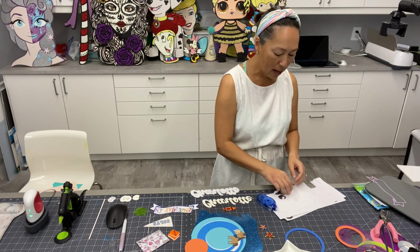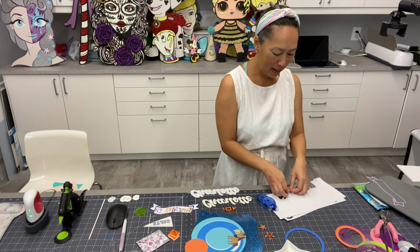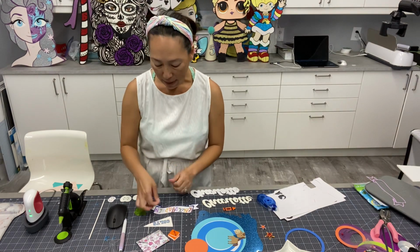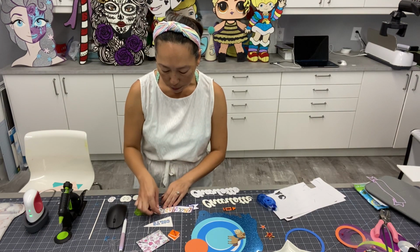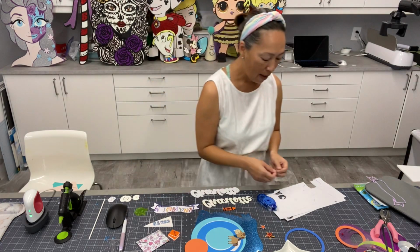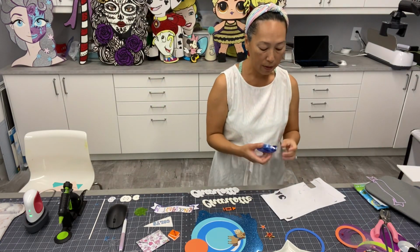Now with the cake topper, shaker, slider template, I do have a video that shows you how to slice everything out and get that working for you. But if you can't be bothered with it, I also have the SVG for sale at Creative Fabrica.